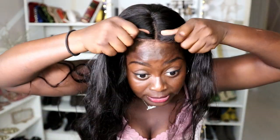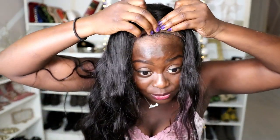Okay guys, so I've just cleaned that up as much as I possibly could really quickly. So I found that a lot of the residue I can get off with a wipe, so I also went in with the toothbrush that I use to do my baby hairs and just used that to give it a quick little scrub on the inside of the actual wig, and that removes a lot of the excess glue and hairspray that sticks to the wig once you lay it down. So yeah, that's been neatened up really well. I'm quite happy with that. There's still some residue, but most of it is gone.